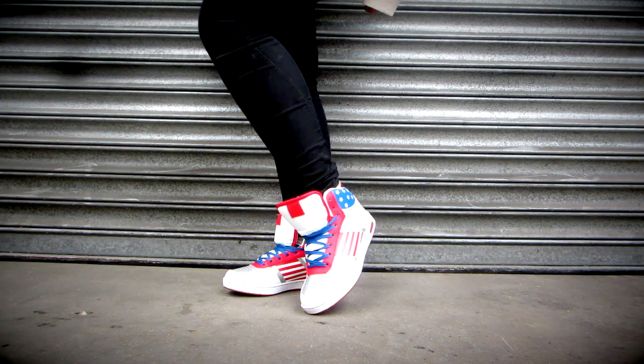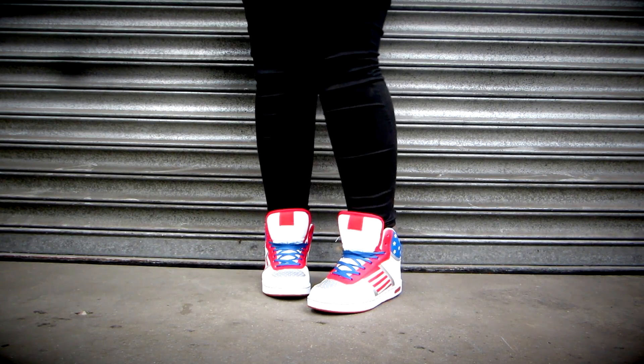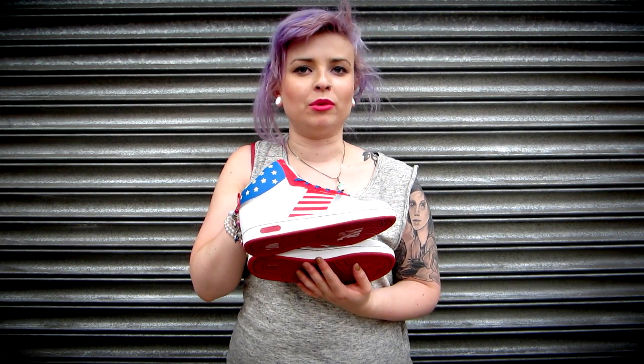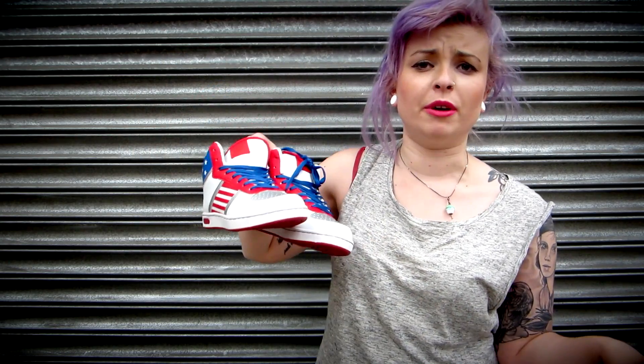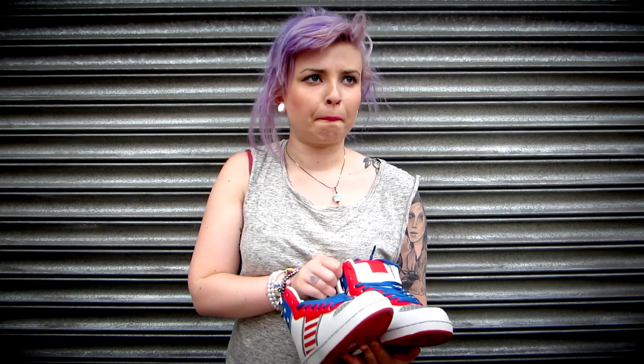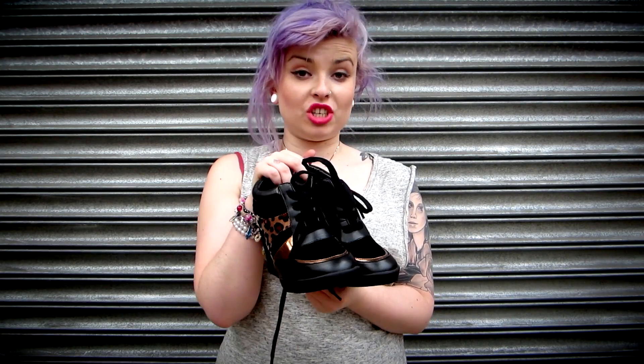Next ones are Stars and Stripes, which are similar to Cher. They are American flag design and come in another color too. I really like these ones - they are $24.99 as well. It's quite funny that I'm talking about Wimbledon while holding up an American flag style shoe! The American flag is everywhere at the moment - on shorts, leggings, t-shirts - people are really digging the USA and loving stars and stripes. I wonder if any American tennis players might be wearing these.